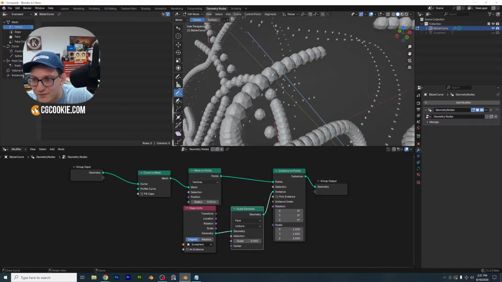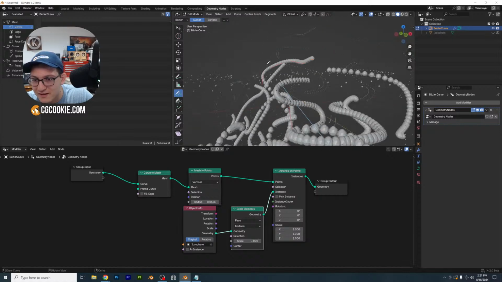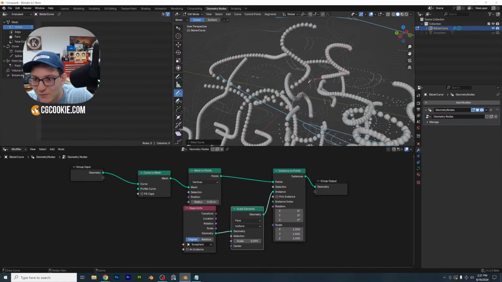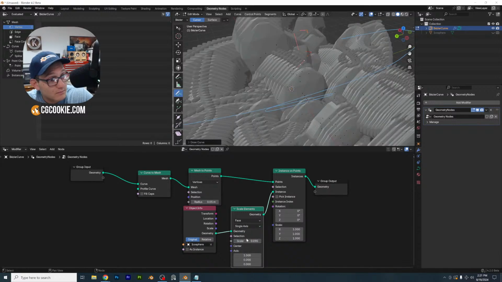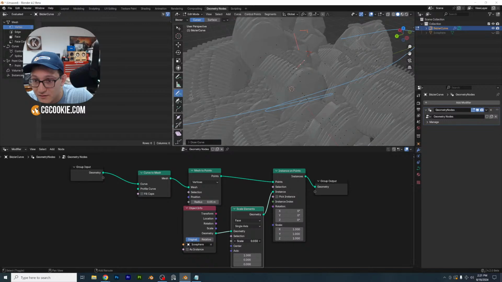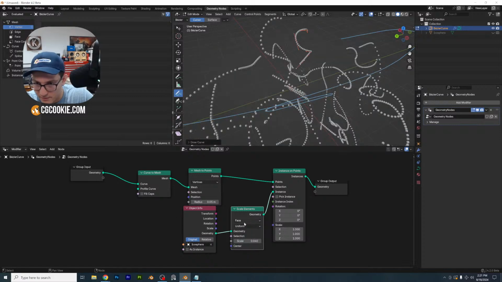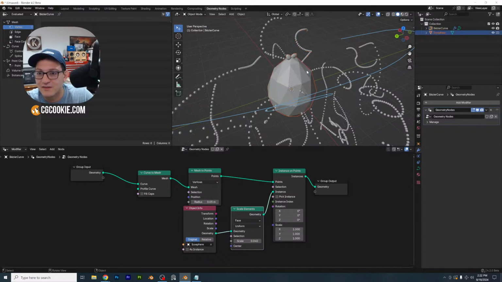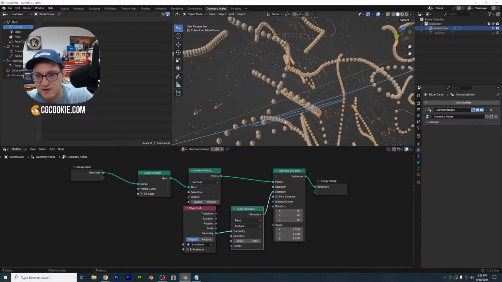Why did everything get separated? What the heck? I thought I joined the geometry. What's going on with that? Oh, hold on. Uniform, single axis. Oh, no. Yo, what is happening? I don't know what I did, but I think he implied the scale on the original. Oh, yeah, duh. Thank you. Object, apply, scale. Saved by the bell.